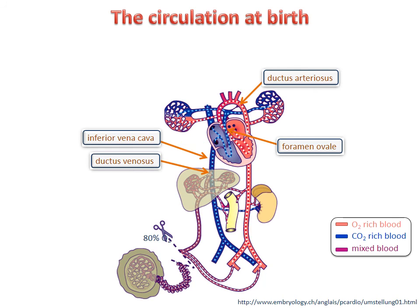The fetal circulation is plastic, and at birth, when the baby takes its first breath, things change in order to equip the baby for life outside the womb. The first thing that happens is that the placenta is removed from the circulation as soon as the umbilical cord is clamped. Blood stops flowing through the umbilical vein to the liver, so the blood arriving at the right atrium is now composed entirely of the deoxygenated venous blood from the baby's organs.